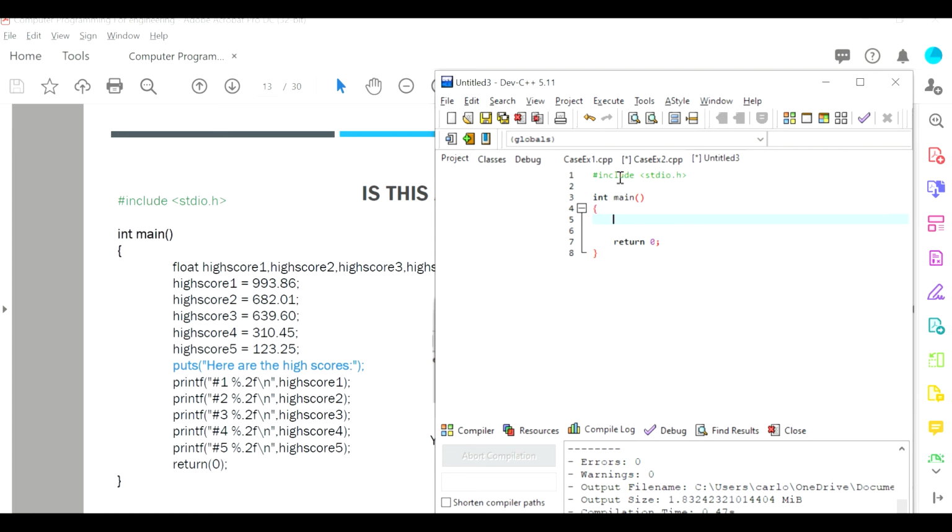So the first thing that we're going to do is floats. So a float of high score 1. We need 5 of them. So 5 score 1 equals 993.86.